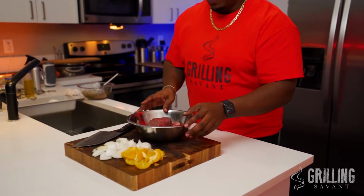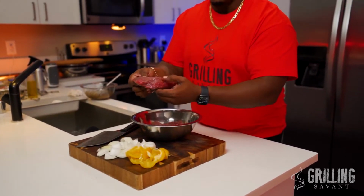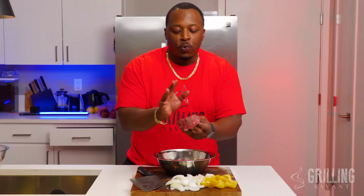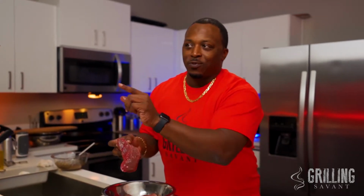So what we're going to do is, after we set our veggies aside, we're going to go ahead and cube up our steak. Now this is very important. You don't want to cut your steak too small and you don't want to cut it too large. You want to cut it into perfect 1-inch cubes. I'm going to show you the easiest way to do that.